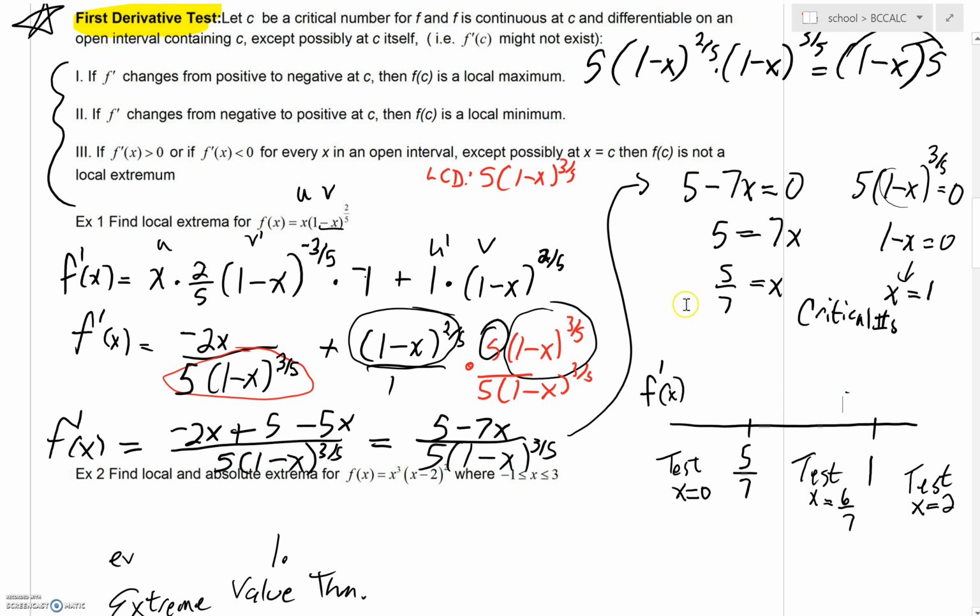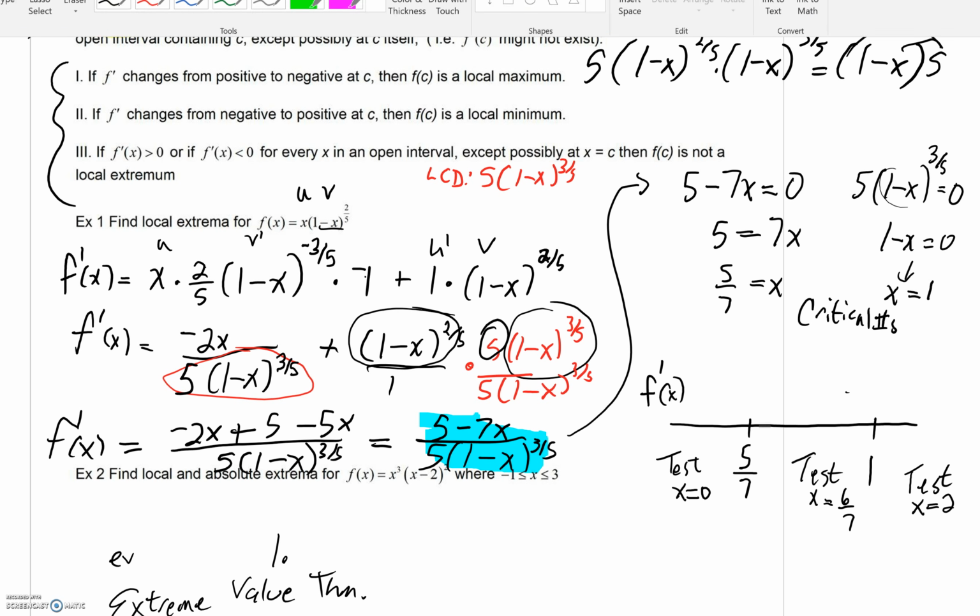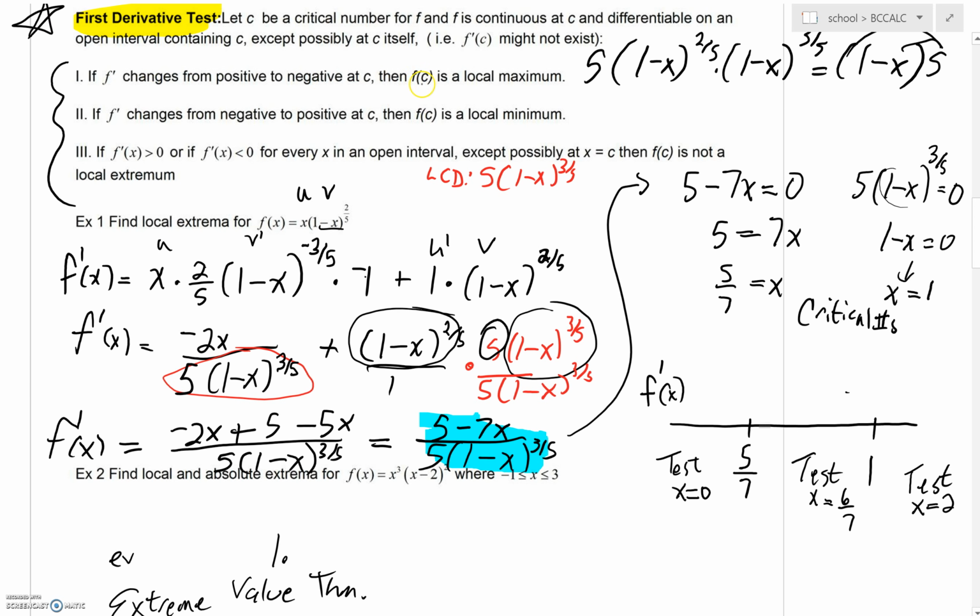And at this point, I do want to be super clear that we are testing the first derivative, so we're most concerned with what the derivative's value is when we plug in these test values. If you plug in a 0, your top here is just going to be a 5. Down below, I just have 1 minus 0 is a 1, 1 to the 3/5. Suffice it to say, this whole region here will be positive. Notice what I'm going to do up above. We just said that when your first derivative is positive, that means f is increasing. So that is hopefully going to help you out.